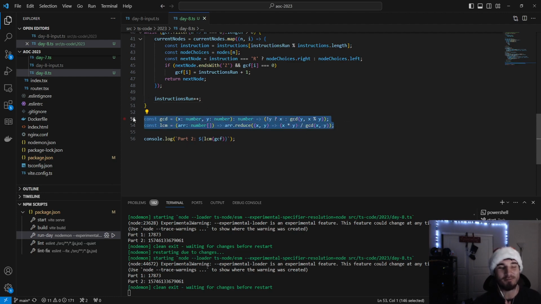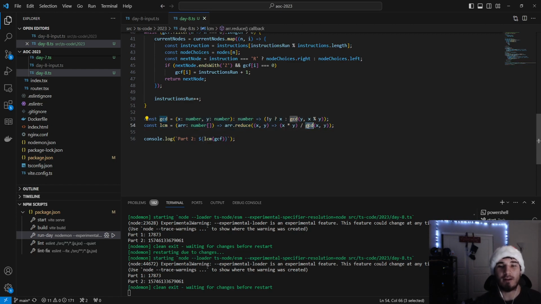I thought about writing my own LCM, but it's been a while, and I don't know the math off the top of my head, so I had to look it up. And once I looked at the math, honestly, I would have written it, but I just want to go to bed. So I found this. I did change it up from what I found to condense it a bit.